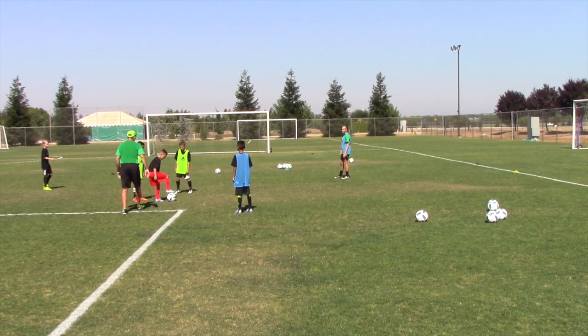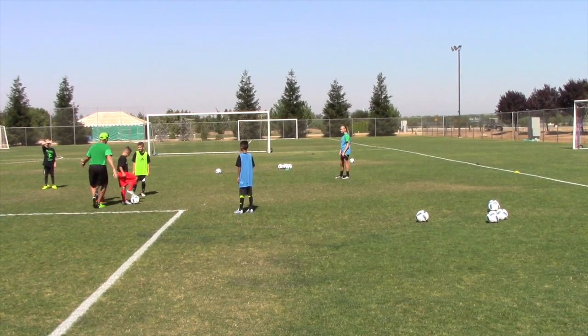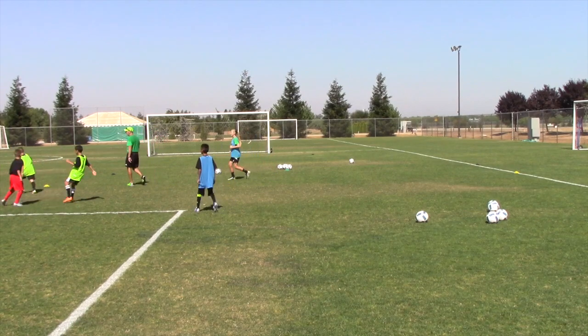Good. Spin it, get around, give him a break, Mike. Give him a break, since I just told you what we're gonna do. Ready, spin him, go. And we're going the other way, dribble there, go.